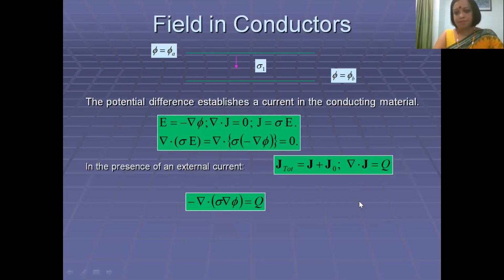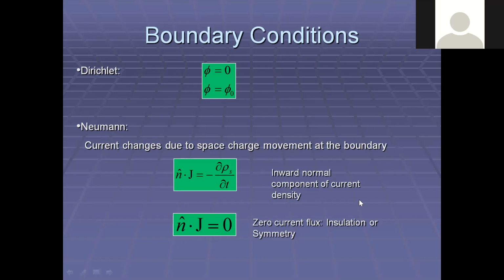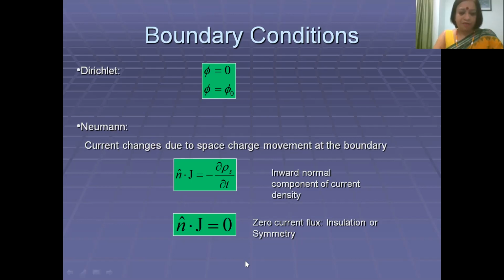Who will answer? And there is no fringing at the fringing. We are not talking about electric fields here. We are talking about currents. See, that is the analogy. In case of dielectrics, this corresponding equation is n dot d, which means that there is no flux density crossing a boundary, which means there is no fringing, which means the flux density is parallel to the boundary. But here we are talking about currents.